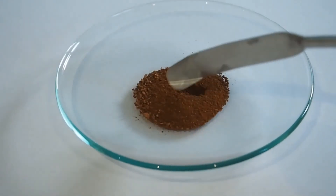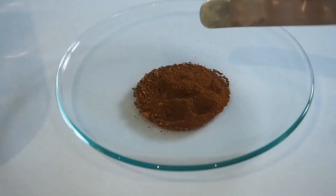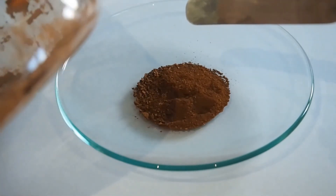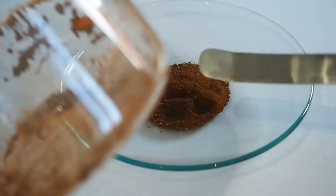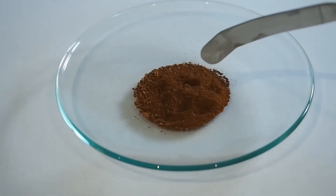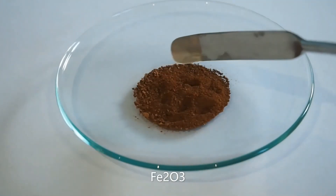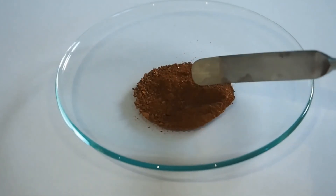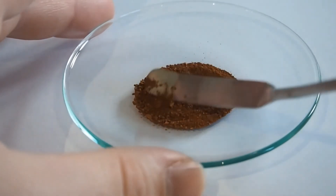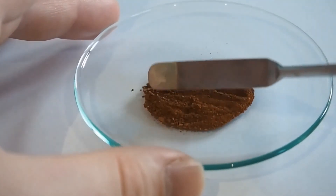So here is the final product with that lovely brownish color. It almost looks like a clay, and of course that's because clays have a huge amount of ferrites in them. I've scraped out the beaker to get as much out as possible, and we've got this lovely small amount of iron oxide — ferric oxide, which is Fe2O3. You can use it in pigments, as a catalyst, and it also has uses in the thermite reaction, which we might cover one day.